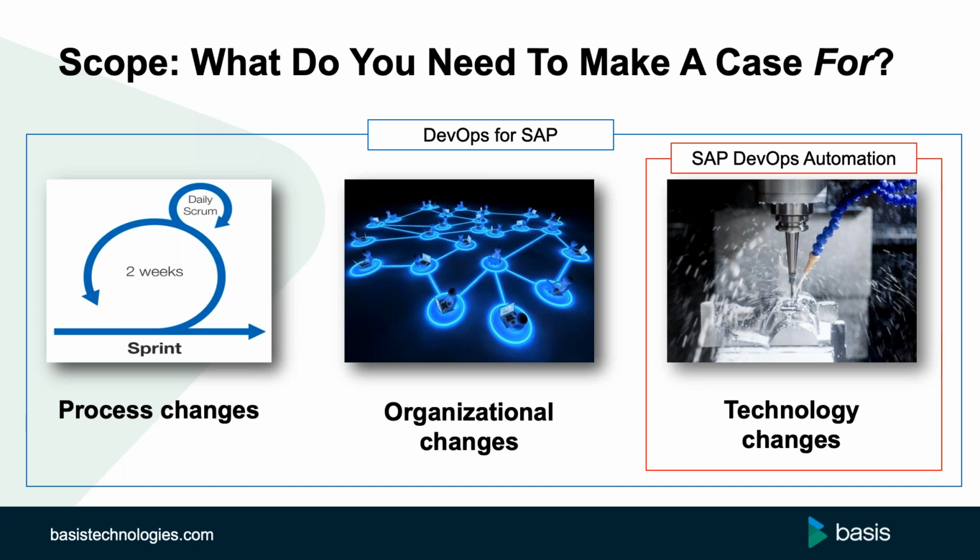The real point here, I guess, is that although this is a very important thing to consider, and you want to be thinking about this from the outset, what David's going to take us through in the main part of the presentation is going to be applicable really whether you've got the narrow scope in terms of automation or a bigger scope in trying to sell in DevOps more as a concept and the support overall that's needed there, because they're two parts of the same thing. So the important point is to consider this, but still many of the arguments and things we're going to look at are going to apply either way, whatever your scope may be. You just want to think about that before you start.